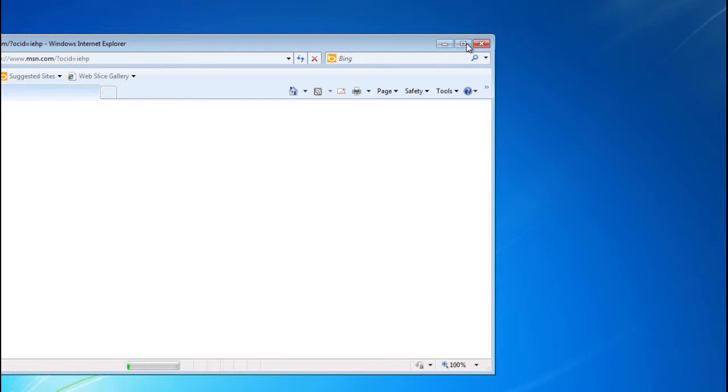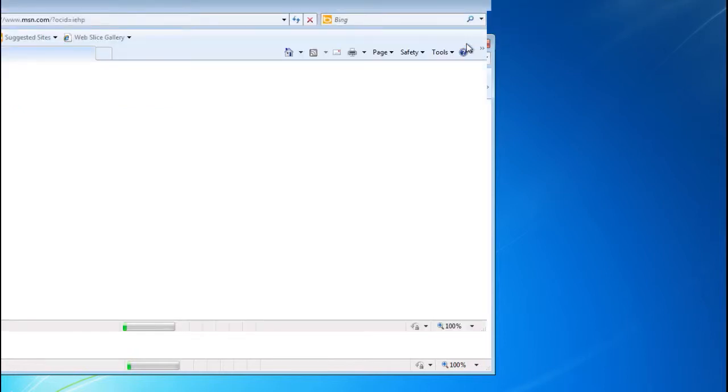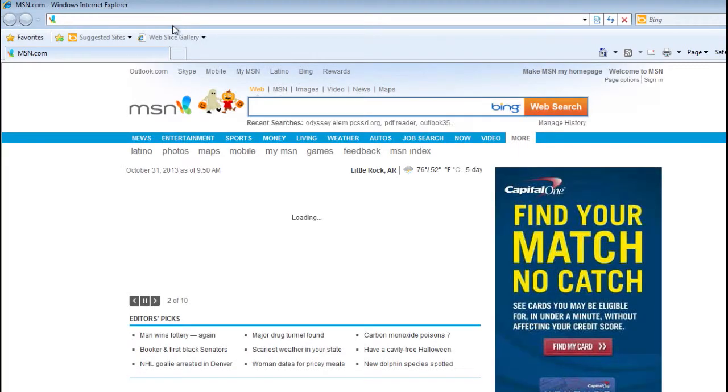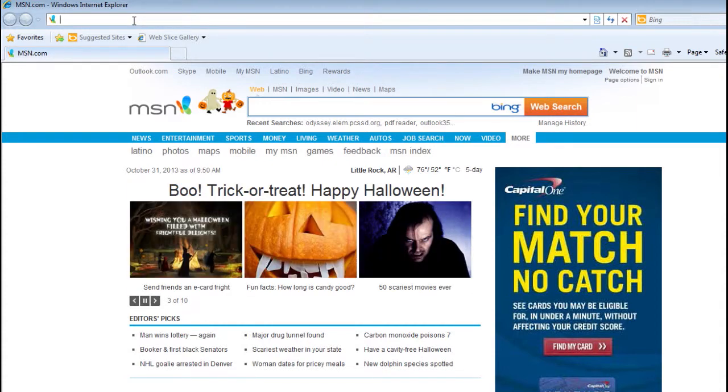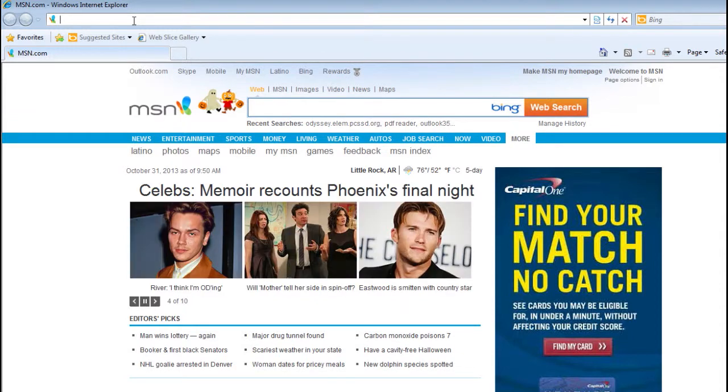Okay, so I'm going to go ahead and maximize my screen so we get a great view of it while it's loading up. And so once my page loads up, I'm going to come up here to the address bar, click on the address bar and take away what's up there. And if you're a high school teacher, we're going to check yours out first.